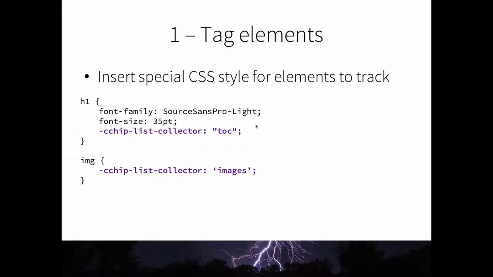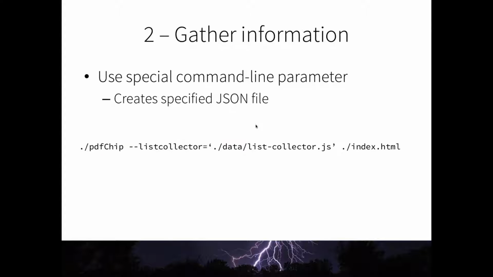And what you see here are 2 classic examples. H1 could be used to build a table of contents. Maybe I also want to have H2 elements marked, and then I could use the same talk rule also for the H2 header elements. That's all possible. But H1 for a talk is obvious. Image could be used to build a table of images at the end, but you can do whatever you want. It's very flexible. Simply insert those rules into your CSS files for the elements that you are interested in.